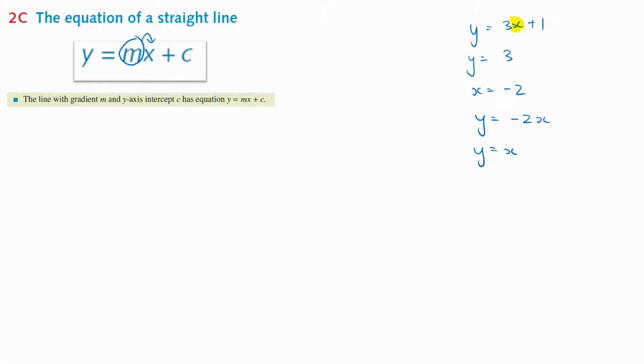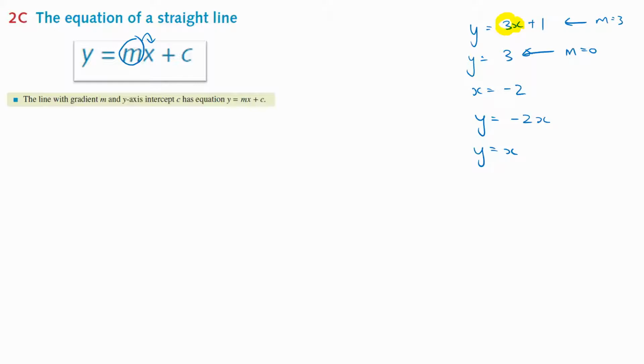This has an x, the value multiplied to x, which is currently the 3, not the 1. See, it's plus 1, not x plus 1. So it's not times to the x. What's being multiplied to the x is the gradient. So in our case here, 3 is the gradient for this particular line. If we have a look at the second example, well, this one doesn't have any x's at all. So this means that it has no gradient. So it has gradient of 0. This one has gradient of 3.